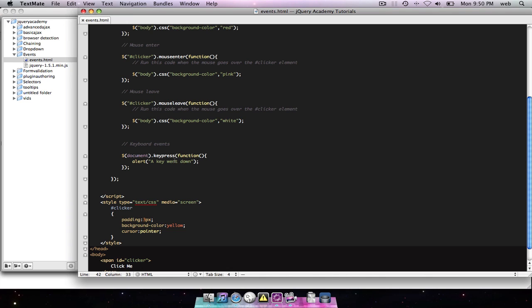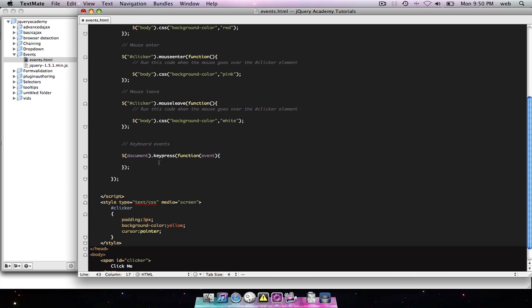And so now, there's another thing you can do. Say you want to get which key is being pressed, because you don't want something to happen always, like whenever a key is pressed. So we're going to make it so something happens only if the enter key is pressed. In order to do that, inside this function over here, you're going to type event. What that does is it passes an event object from this keypress event into your function down here.